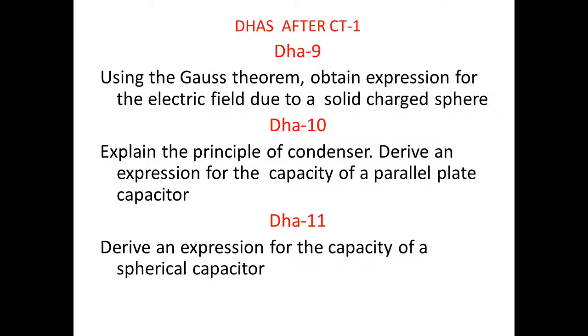We have done 3 capacitors: parallel plate capacitor, then spherical capacitor and lastly cylindrical capacitor. In this case you have to find the capacity of a parallel plate capacitor. And the third DHA, DHA 11, is: derive an expression for the capacity of a spherical capacitor. So you have to do this work today itself, because next Tuesday you have to submit all the DHAs I have given accordingly. So keep your work complete.